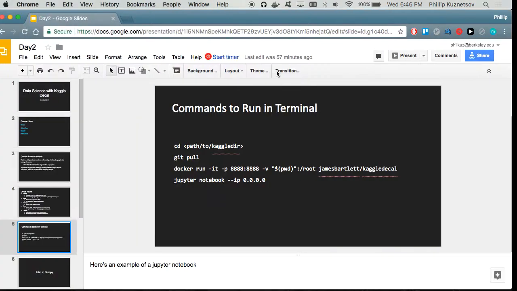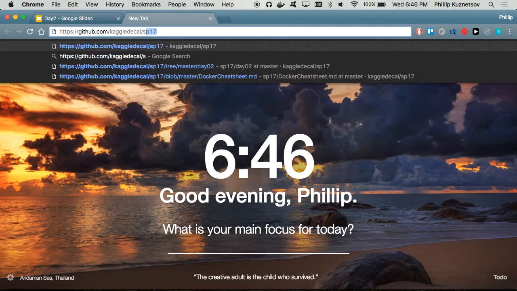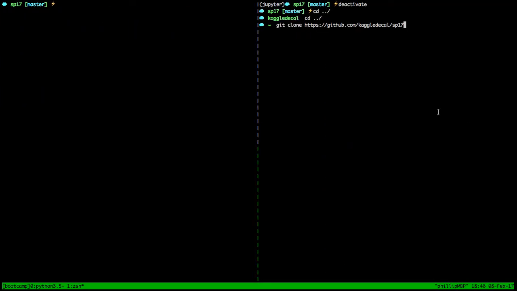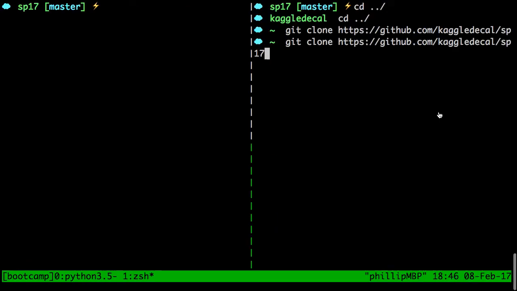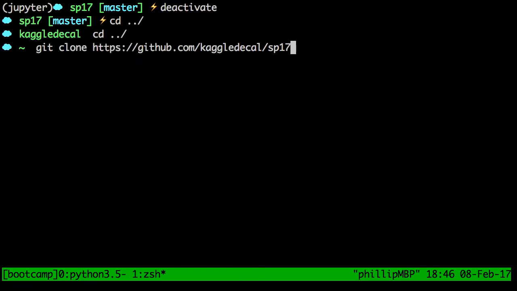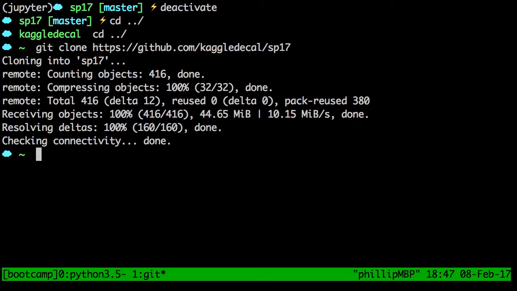All you need to do is git clone, find the repo link, and type in the URL, and it should download. It'll take maybe 10 seconds on the school Wi-Fi. Then you can cd sp17, and it's all there.